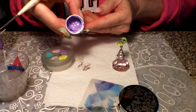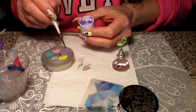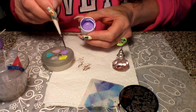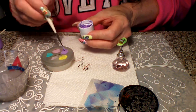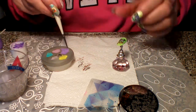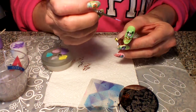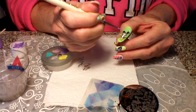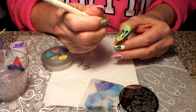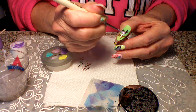And I'm going to put some of that with a little bit of water right there. Add a little bit more water. Probably got too much paint, but that's all right. It's pretty inexpensive. So we'll just do that. And then I'm going to add just a little bit, you know, darker kind of, or brighter, whatever. You could use a darker if you wanted to.